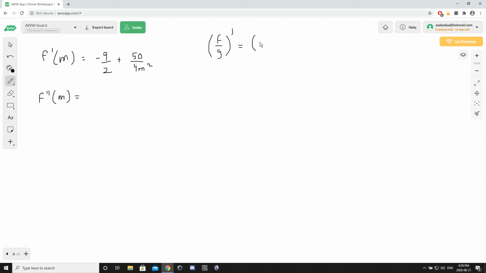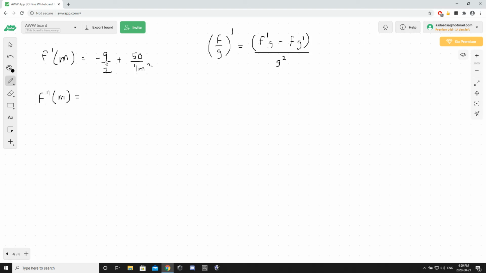well, you're going to have to determine the derivative of the numerator first and then multiply it by the denominator. And you're going to have to subtract the product of the numerator times the derivative of your denominator. Okay, and then all of that over the denominator squared. Okay, so that's just in case you forgot it. And that's the quotient rule, and that's what we're going to apply here.